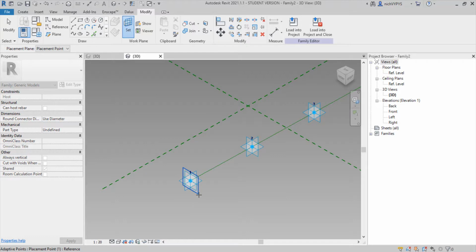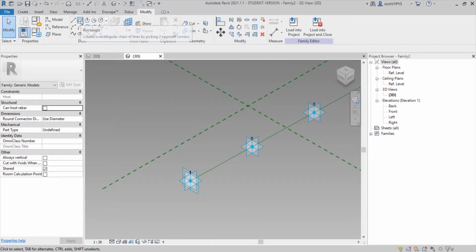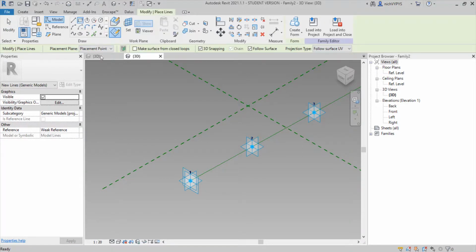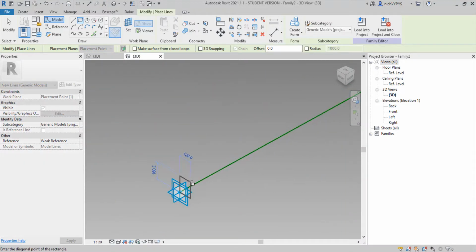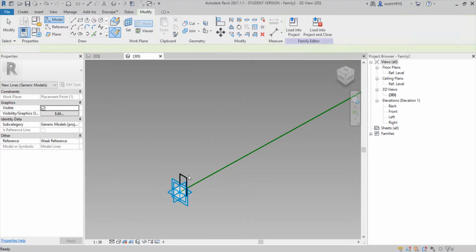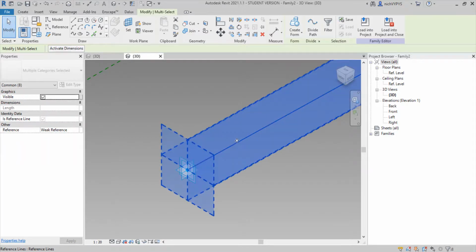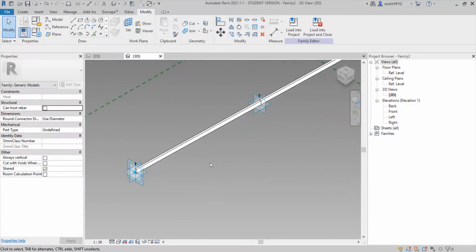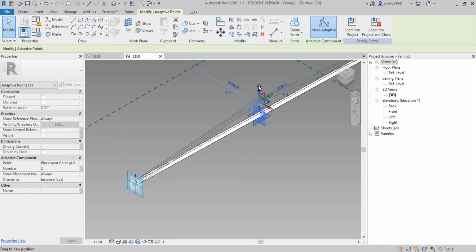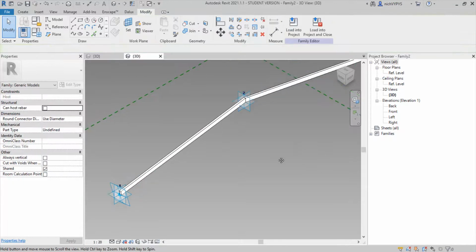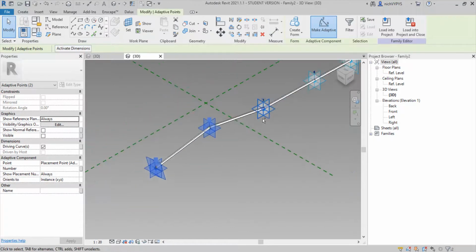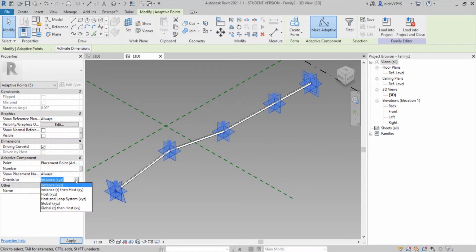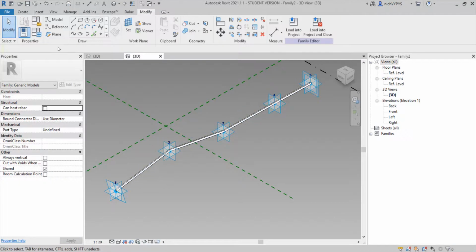I have 3 options to create this geometry on those 3 work planes, as you see here. So I'll create a model rectangle on that work plane, and I turn off 3D snapping, and then I'll create a shape. Again, the shape can be adjusted later. So I select the 4 lines and the reference line, and then I create a form. So now every point in this adaptive family is associated with this shape and can manually be attached to the geometry in our project. So I select those 5 adaptive points and set the orient to global.